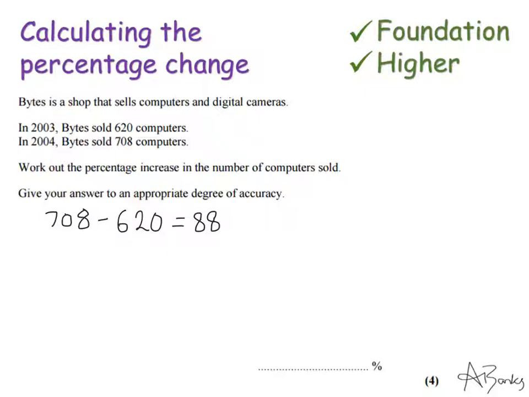Now I need to find out what this 88 is as a percentage of the starting amount. I'm trying to find what 88 out of 620 is as a percentage. I've got a fraction there already. To turn that into a percentage, I simply multiply by 100. So the formula I'm using every time is: change divided by original starting amount, then multiply by 100. If I type this in my calculator, I get 14.19 and lots of decimal points. To a suitable degree of accuracy, one decimal place will be fine, so 14.2% is my answer.